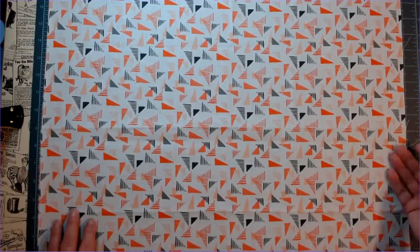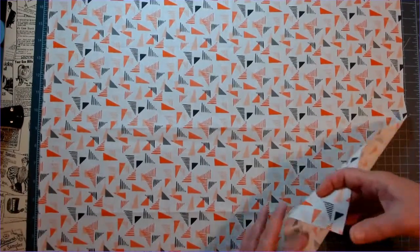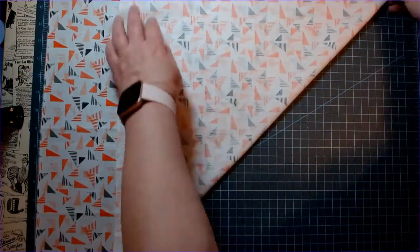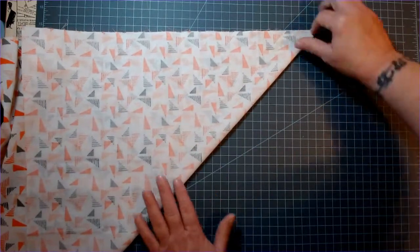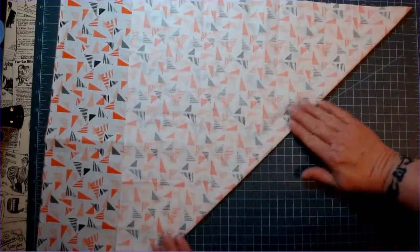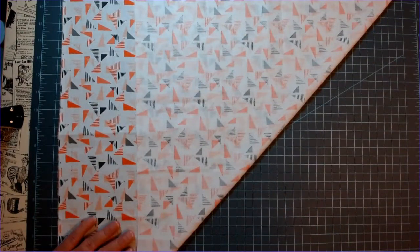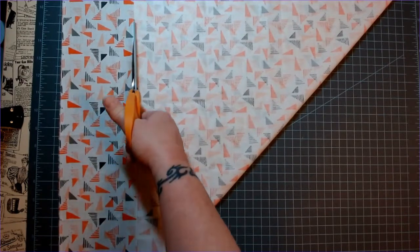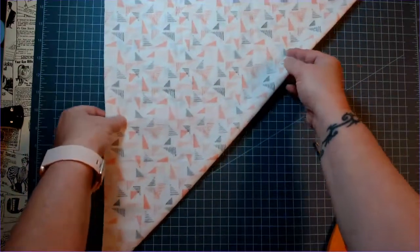What I do is put my salvage edge to my left. Some people like it on the right, and some use the salvage edge as part of their binding, but I keep my salvage edges for other projects. I take the fabric up and pull it down from either way to make a triangle, finger pressing it so you have a triangle or an angle. Then with scissors I cut my salvage edge piece off. Some people cut the diagonal first, but I prefer to cut the salvage edge off first, then keep it for another project.